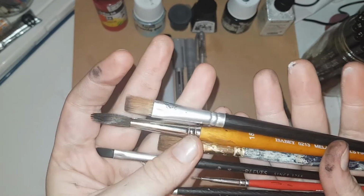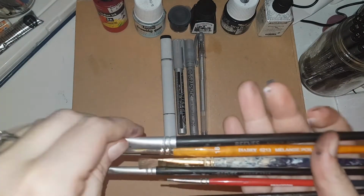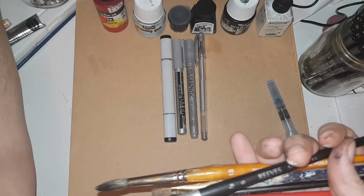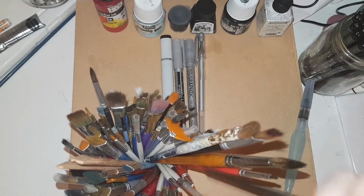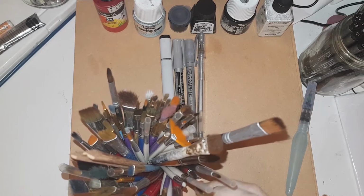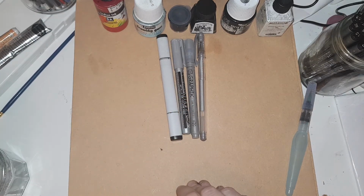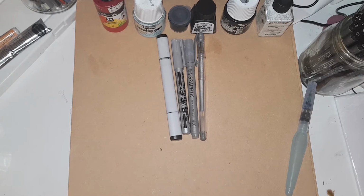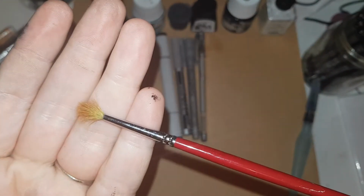I have a large assortment of brushes. They're of all types. Some of them are great, some of them, I have some that are expensive, I have some that are super cheap. And when I say a great assortment, I mean these are my small ones, these are some of my big ones. I have an entire bucket of them somewhere around my art room as well. I kind of collect them when I don't need them anymore. I use them for like, this is completely ruined.